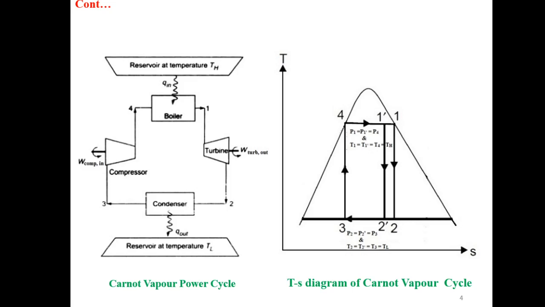If the wet steam has a dryness fraction less than 0.88, then there are chances that there will be erosion of the turbine blades because of the moisture present in the steam. So if we have point 1 on the right side, then point 2 will also shift to the right side. Then the dryness fraction at point 2 will be greater than 0.88. If the dryness fraction is greater than 0.88, then our blade will not erode. So because of this limitation, we will get point 2 here, and there are chances that there will be erosion of the turbine blade.